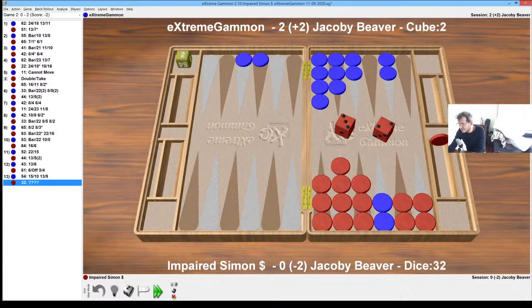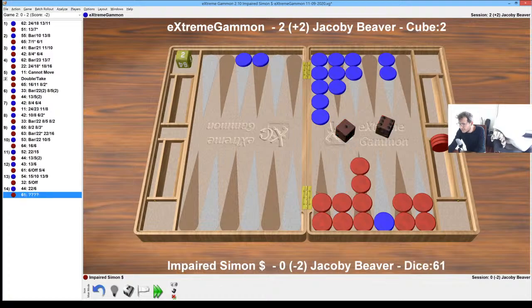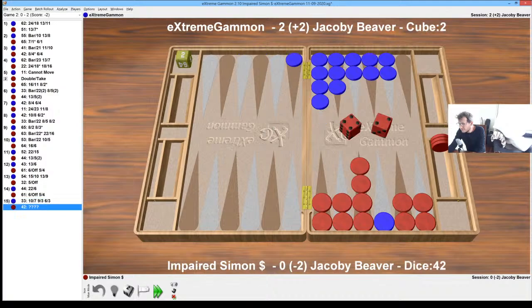3-2, I don't see any reason to play 6-4. 6-1, just to put the spare onto the 4 point so that big doubles don't blot. Now 6-3 is the only blotting number. So it's not that much safer to play 6-4, 6-2. But we're not going to win many gammons. It feels right to do that.